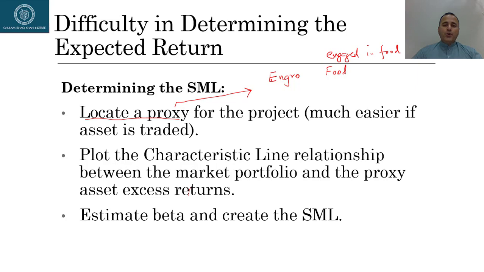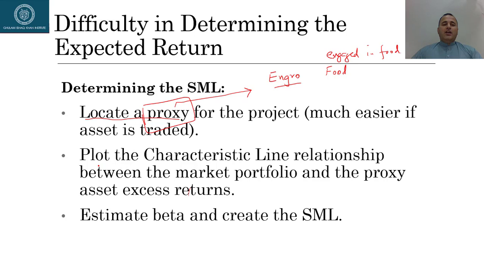So what Engro can do in this situation is identify a certain company, or maybe a set of companies, who are already in this business. They are called proxies. The assumption is that whatever the beta is for those other companies, our project will have a similar beta. Of course, in practice in industry, they also do some adjustment. Once you start evaluating different projects, they do a little bit of tweaking and fine-tune the beta, but the starting point is you have to identify similar companies. That's why it's called a proxy.